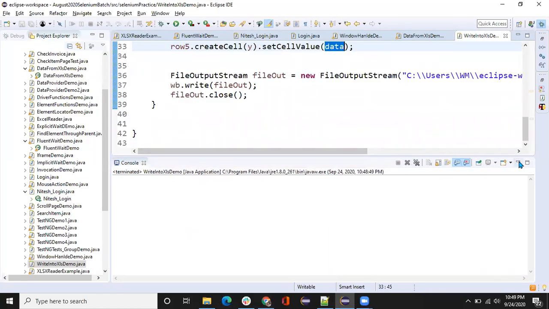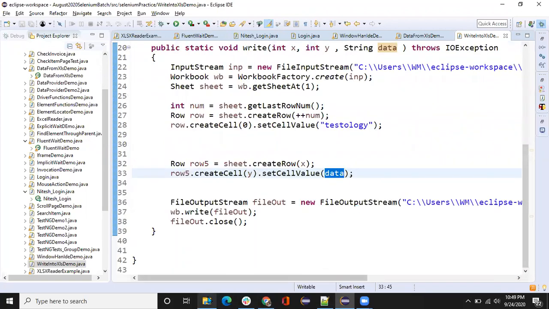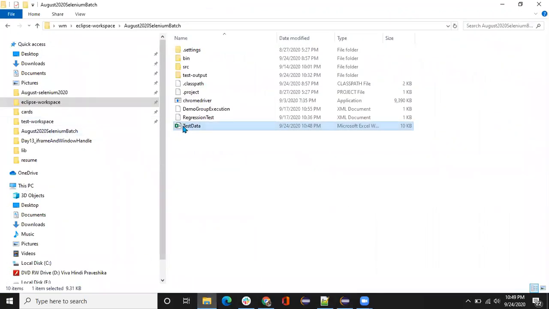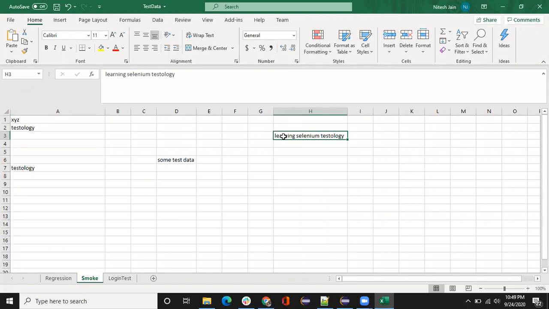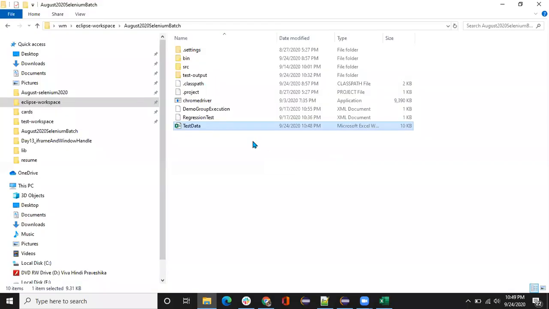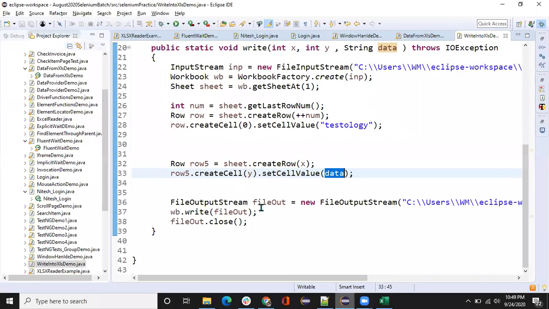We are not printing anything, so that's why this program is already completed. Let's see whether it has done something or not. So if you see here, it is printed. We have 0, 1, 2 is the third row, and 7: 0, 1, 2, 3, 4, 5, 6, 7, 8. If you start from 0, let me check it again.